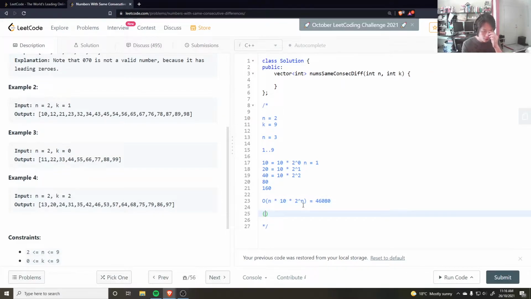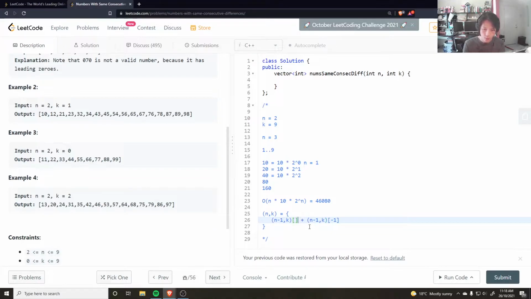So let's just take this as our time complexity and try to implement it. But we've already kind of talked about this in terms of subproblems, so let's just continue on that thought. If our subproblem is (n, k), then how do we leverage subproblems to come up with the answer for (n, k)? Well, it would be equal to a set of numbers where we have (n minus 1, k). So we use the same difference, but we have one less length of numbers. We know we need to add an extra digit. It would be the last character, or the last digit.